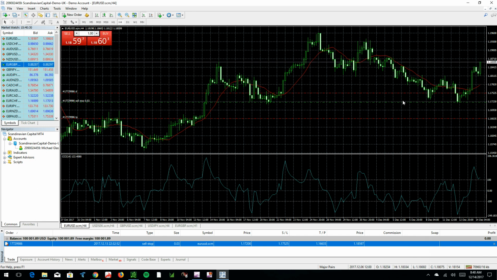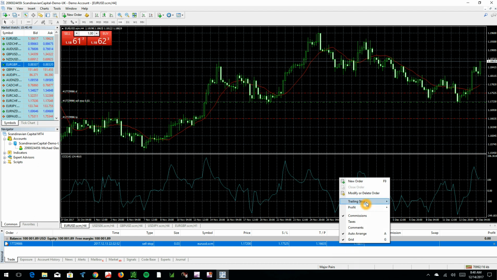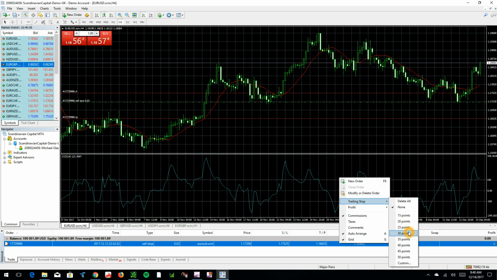Now, what's a little bit better, you can see by the boxes, this has a 2-to-1 risk reward. I'm risking one sort of box. Box is not professional, but visually you can see this. And I'm trying to get 2 of those. So that's a little bit better than a risk reward, but that's a conversation for another day. And again, if you right click on this, there's your trailing stop, and you can say none, and you can say, well, if the market moves X amount of pips, I want to protect that profit.